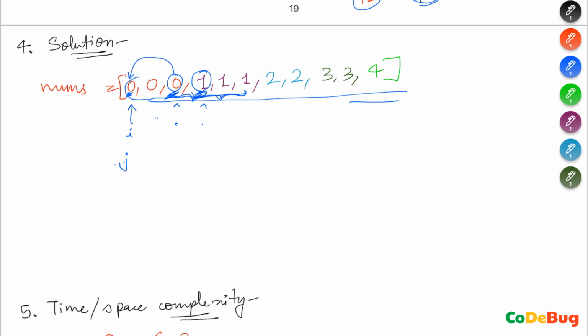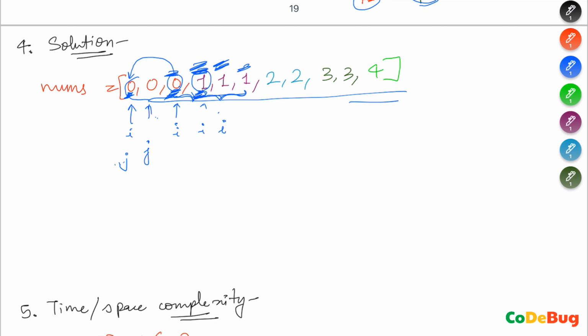Okay, we have our i here and we have our j here, right? My i will reach this position, because at this position this element is not equal to the next element. Then we assign this element to the j position and increment both i and j. Now we are at i. This element is equal to the next, so I will just move forward.